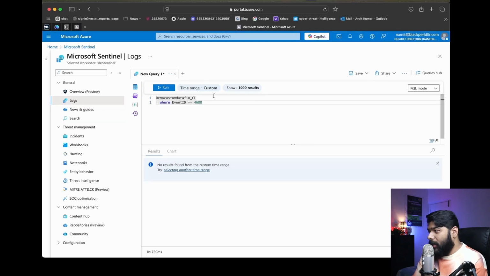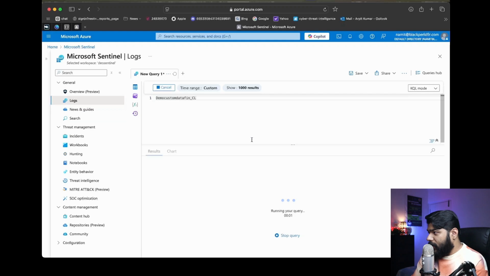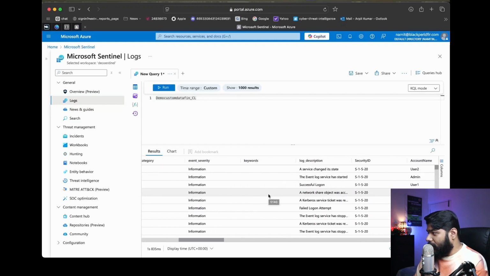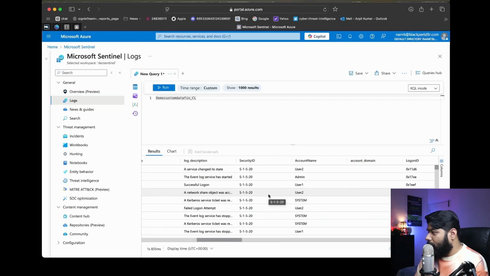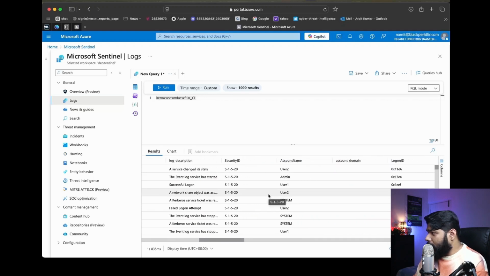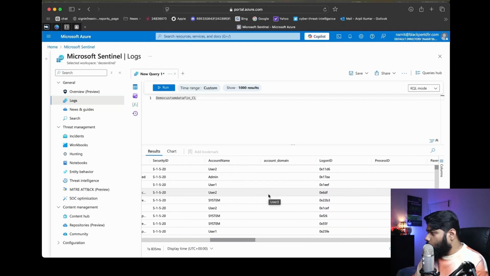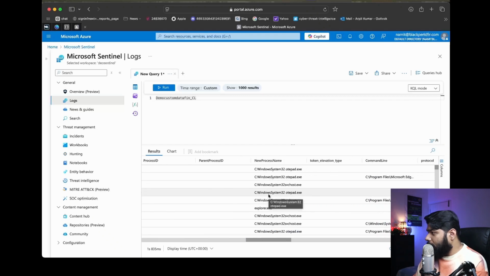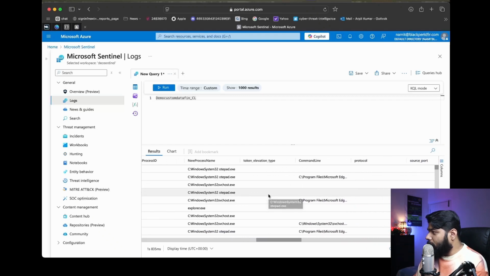Maybe let's move the custom time range, but I recall that I have seen some of the logs. Let's try once more. Sometimes it works a little crazy, so you need to be a little patient while working with it. Maybe we can try with process names, or the target process name.